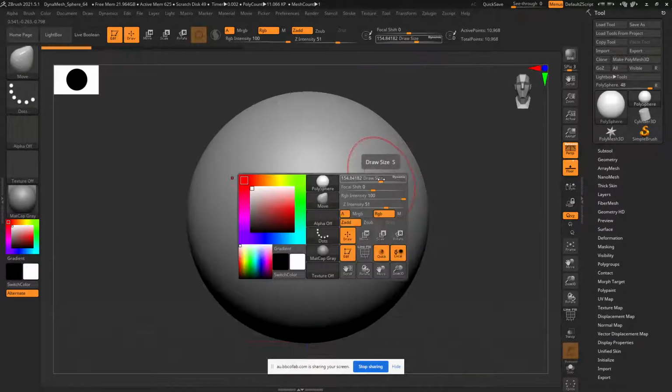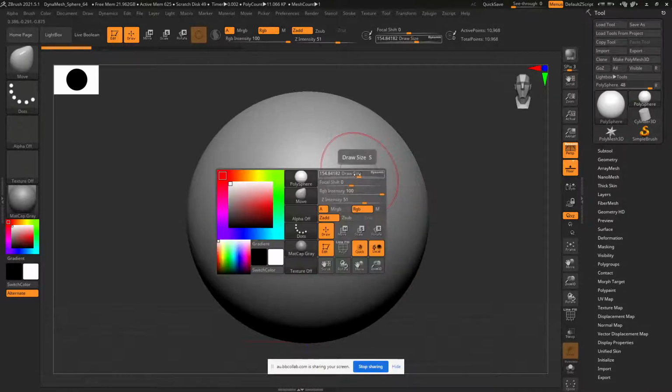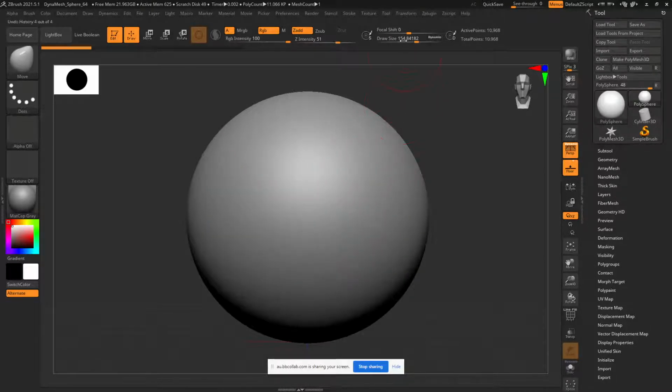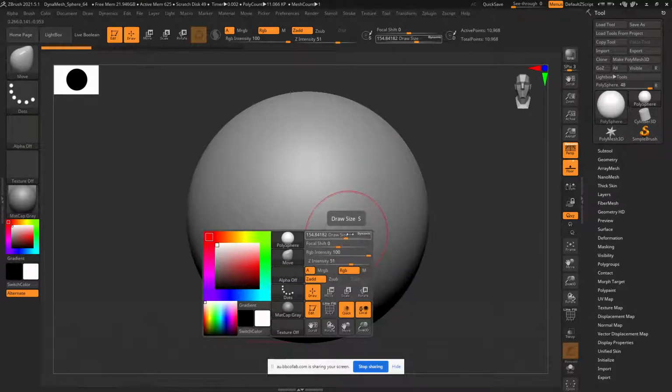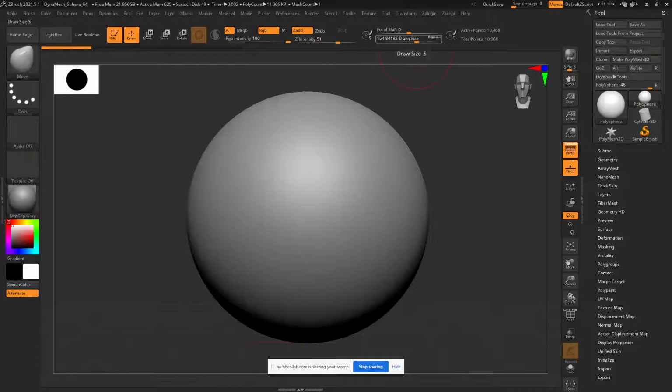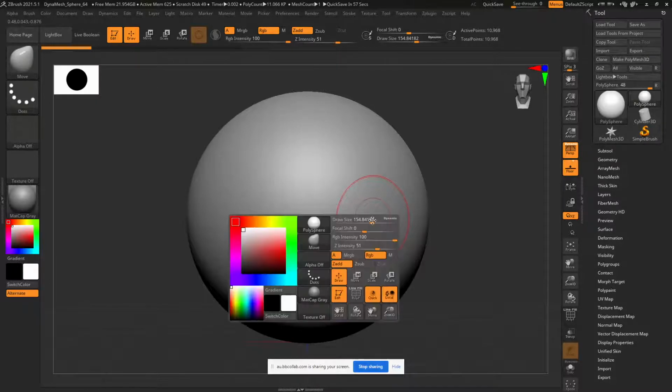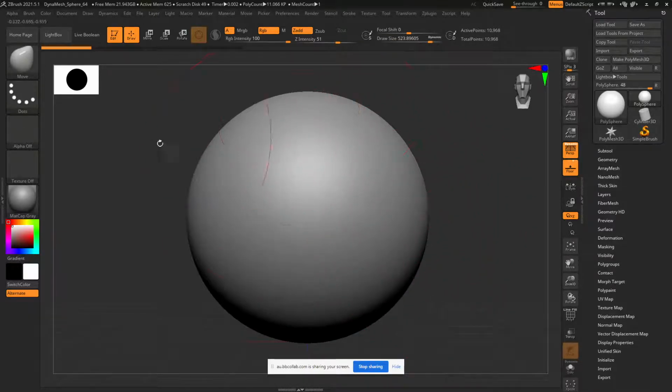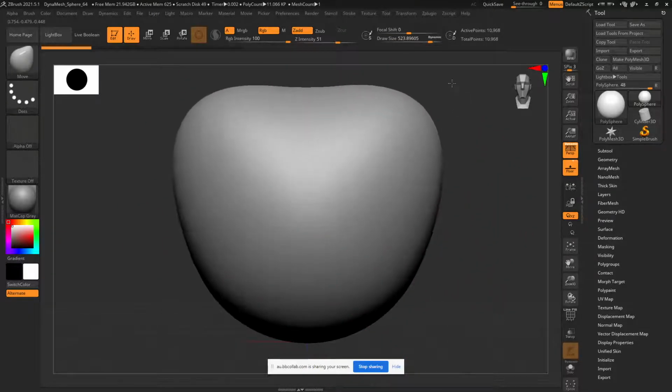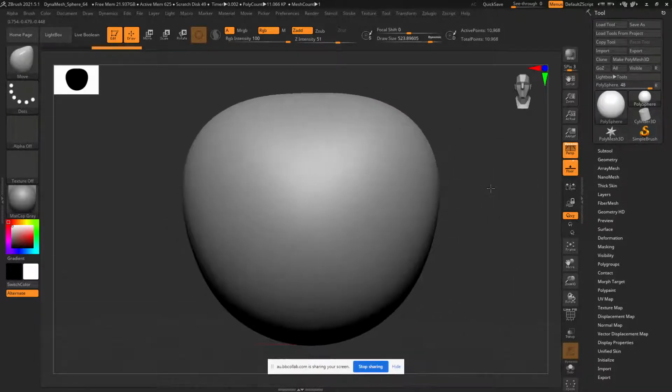So if you press M, it brings up this little hot box. There are a bunch of sliders up here. They also exist, so you can see here, draw size exists up there. So it comes down to what you're comfortable with. But if I was to press spacebar, go to my drawer, I can change the size of my brush. So let's make it quite big. And then if I use my move brush, you can see I'm able to move the geometry, rotate around.